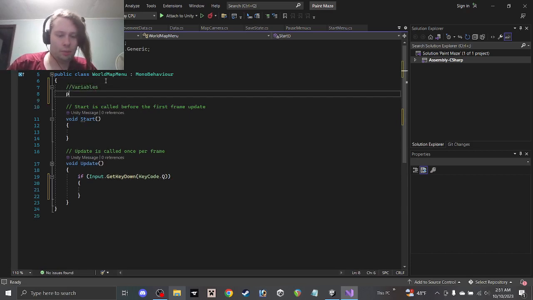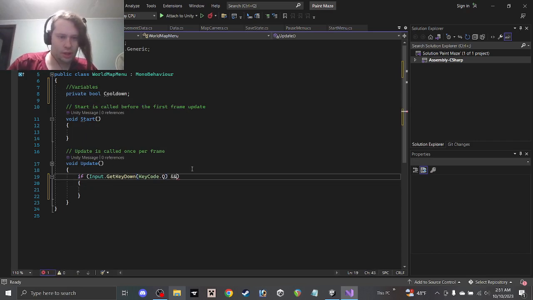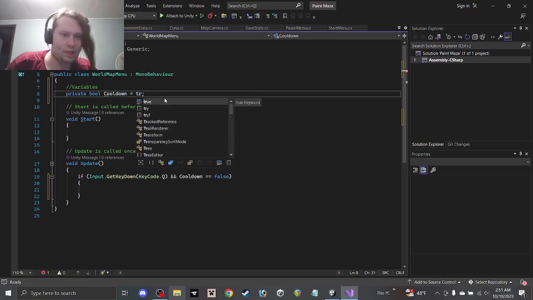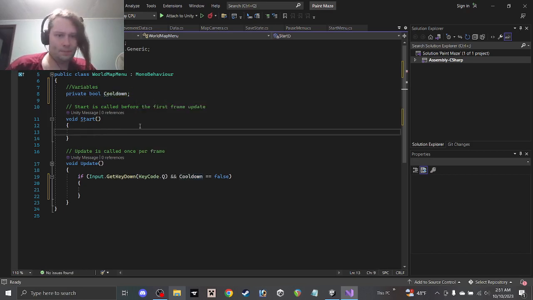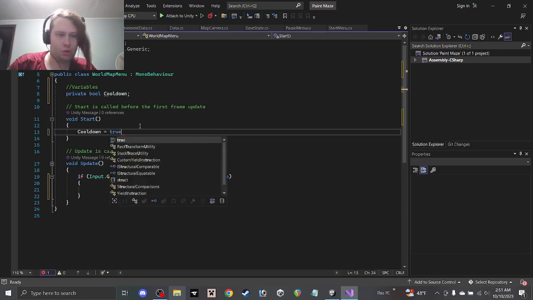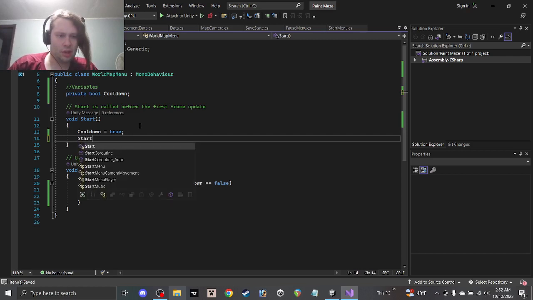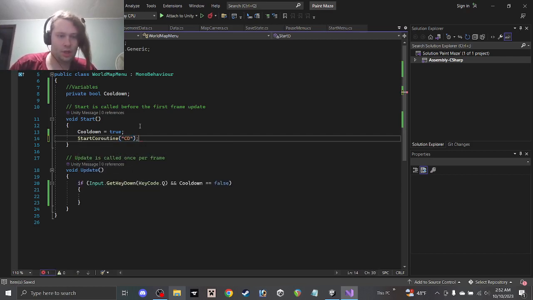Variables: private bool cooldown, and cooldown is equal to false. We'll have this equal to true in the beginning, or at least start as true, so that way it takes some time. Maybe? I guess it doesn't exactly matter. Cooldown is just there as a means to try to get certain things to work. Start coroutine CD, a quick one.